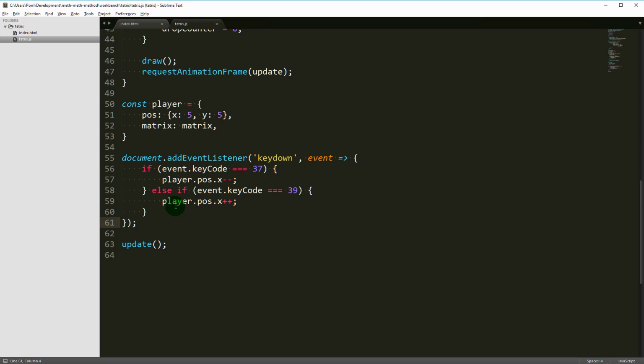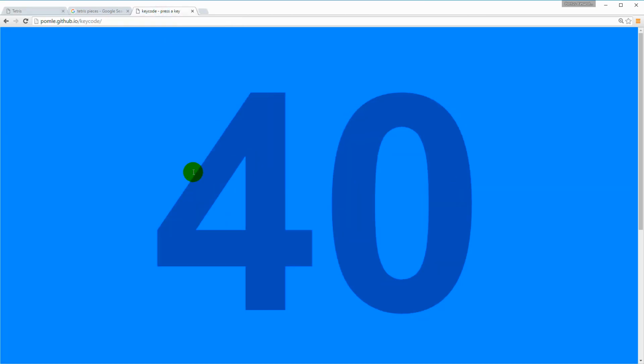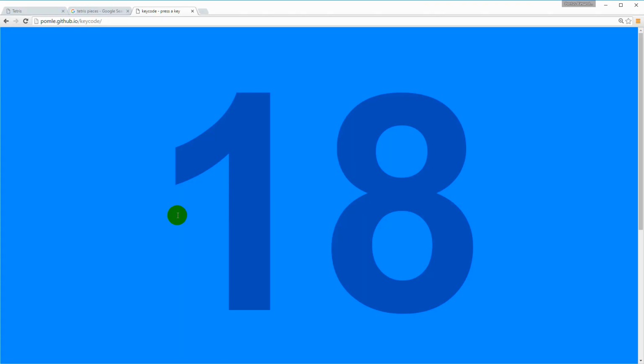Great stuff. And now I want to add support for the down key. And the down key is supposed to drop the piece one step. So let's find the number for down, press down, and I see it's 40. Back to the code, and we can say else if event.keyCode equals 40. And I simply say player.position again, but y++. And then I want to reset the drop counter to 0, because if we press down, we don't want another drop to happen immediately after. We want that extra delay of a second.